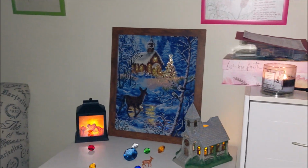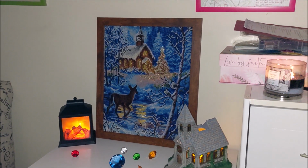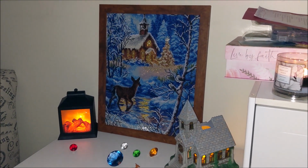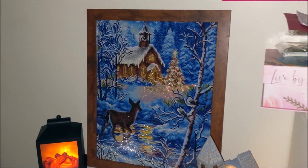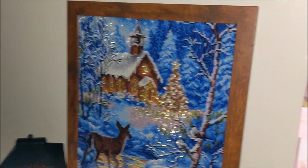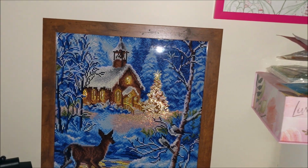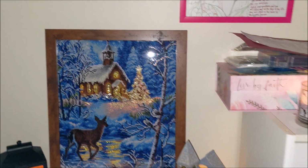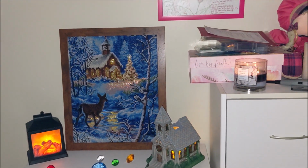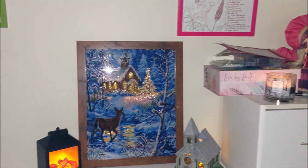So I'm in love with this kit. The only thing that I did incorrectly was replacing whole blocks of colors instead of just adding a few accents and keeping the original yellow shade to give this diamond painting kit a more realistic look when it comes to the light reflection on the snow and the Christmas tree. So just keep it in mind.